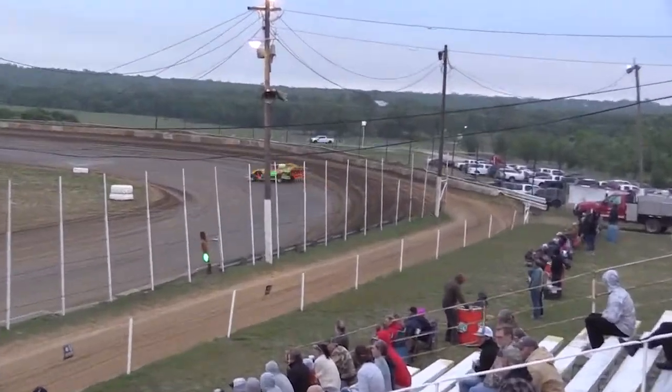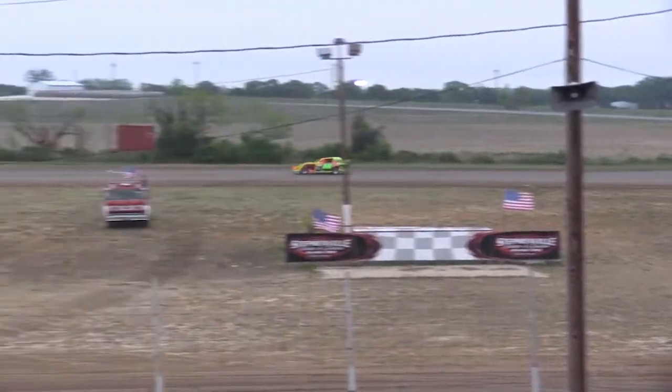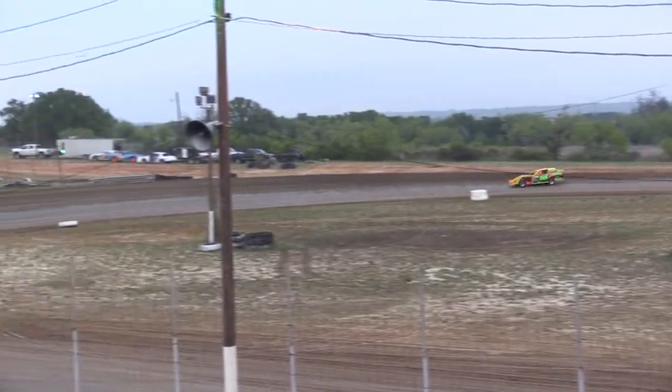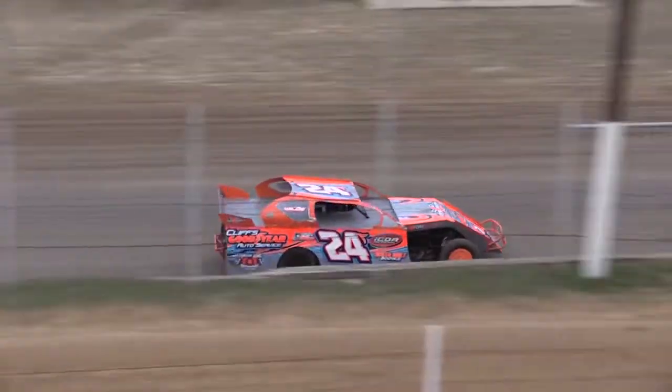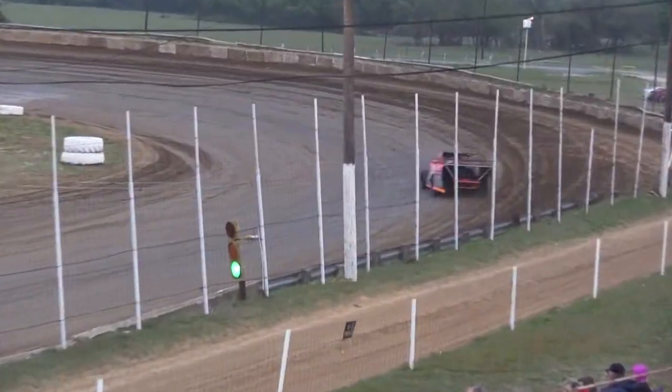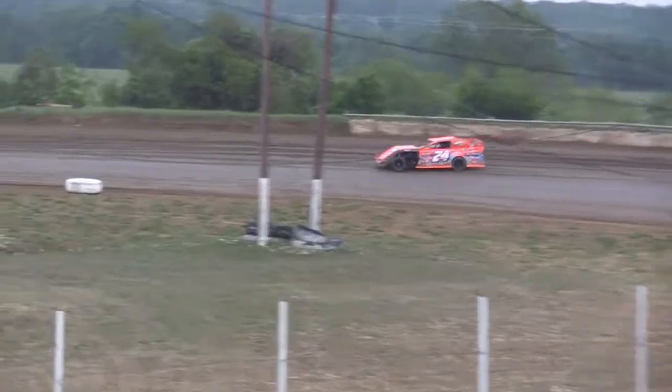We go back up front. We're looking at the 24T right now. Tyler Bragg, he's being chased by the 66 of Nick Clickenbeard. Clickenbeard in 2nd spot, but it's a long way to that top spot. Tyler Bragg with a straightaway advantage with 2 laps to go. Jason Batt showing them 2 to go this time around.